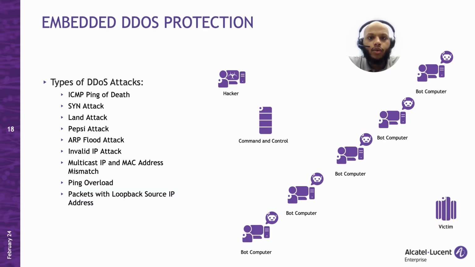So now we will talk about one of the embedded features that we have in our switching portfolio, which addresses one of the most common security issues that results from IoT devices, which is the denial of service attack. A denial of service attack is a security attack aimed at devices that are available on the private network or on the internet. The first line of defense against these attacks starts with your network switches. They should, by default, filter any distributed denial of service packets. A distributed denial of service attack is even more disruptive, as the malicious actor uses a botnet zombie network to deliver the DOS attack.